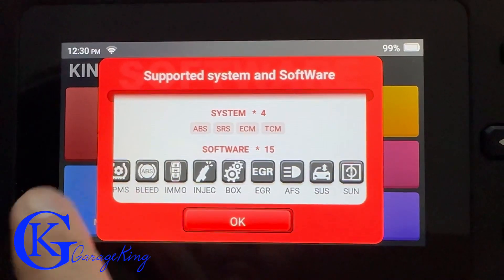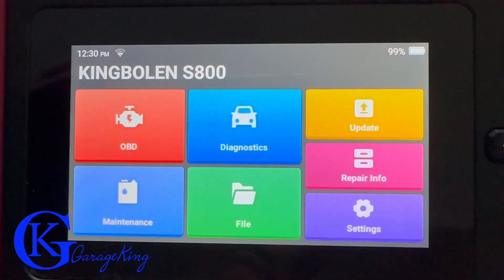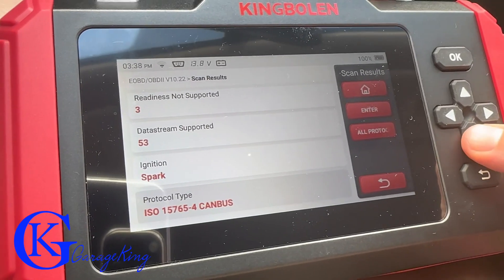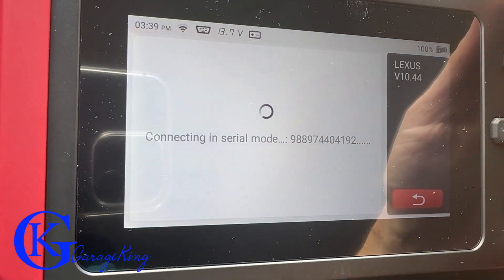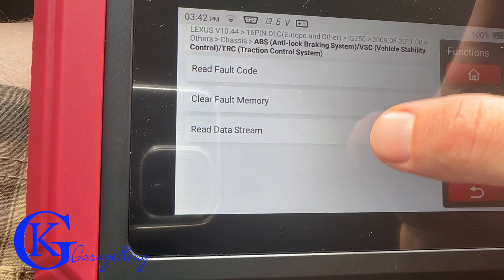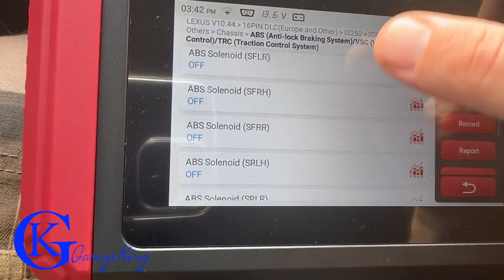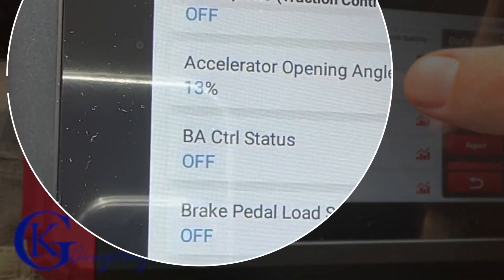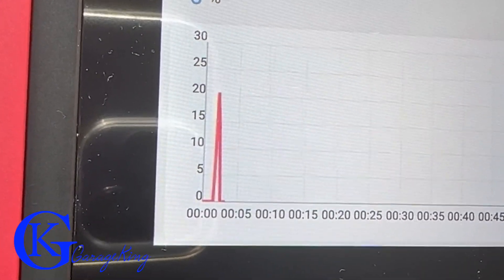Stepping up to a mid-range scanner, you can see there are four systems: ABS, SRS, ECM, and TCM, plus different software options and resets. Spending a few hundred dollars gets you quite a bit more. This one has a touchscreen, it's not Bluetooth, but it does a lot. Graphing abilities are really good, vehicle coverage is really good. The one area that lacks a little is bi-directional capability — I wouldn't count resets as bi-directional. But it provides any data you need. For example, you can graph wheel speed sensors to easily diagnose an ABS problem.